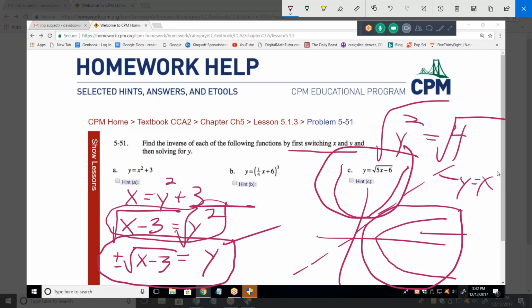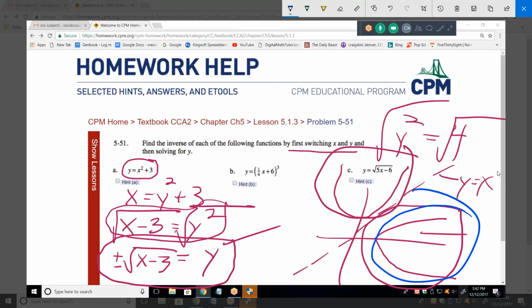But it's difficult to tell here what they really are looking for. Their wording is such that, first of all, I don't know why they gave you a function that is not one-to-one. The original function is not a one-to-one function, which means it doesn't have an inverse that's a function. For a function to have an inverse, it's got to be one-to-one. And then it will have an inverse function. This thing has an inverse, but it's not a function. It's what's called a relation. This thing over here is a relation.